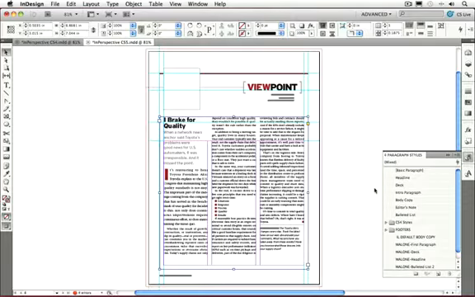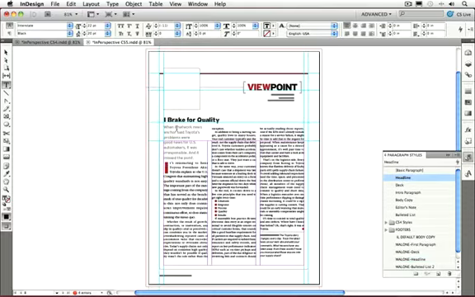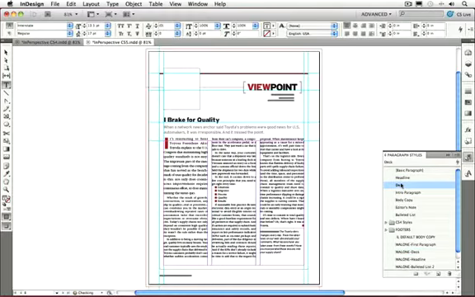But let's get back to solving the original problem, which is getting my text to span across columns. I'm going to choose the text tool, put my cursor in the headline, and I'm going to start using some of these styles that I've created for this demo. The first one is headline. I'm going to apply that, and that's interesting. And I'm going to apply the deck style to the next paragraph, and that spans all 3 columns.